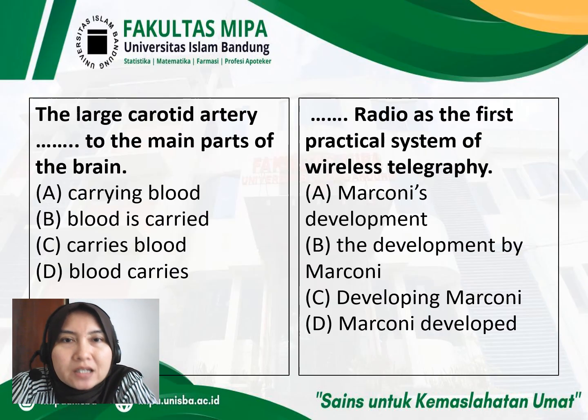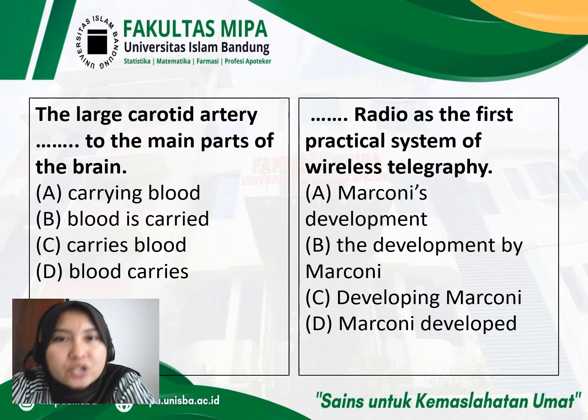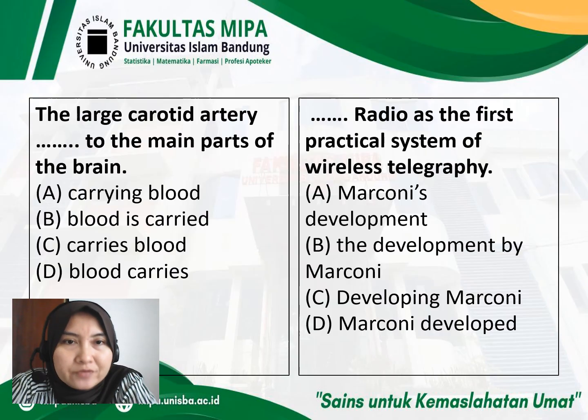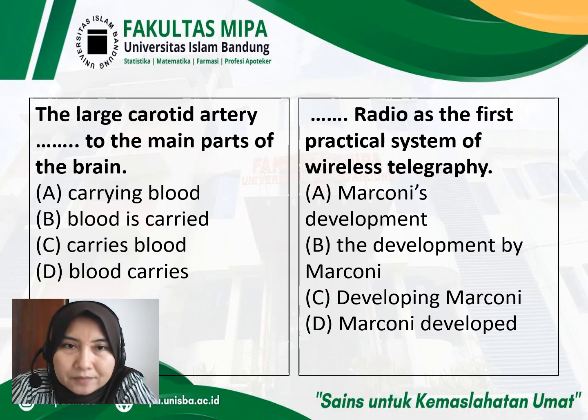Now let's look at two more practice sentences. Remember, our goal is always the same. Find the subject, then make sure there is a complete and correct verb that agrees with it. First sentence, first question. The large carotid artery, blah blah blah, to the main parts of the brain. Start by identifying the subject. Is there any subject in the question? Yes, the subject is the large carotid artery, which is singular.